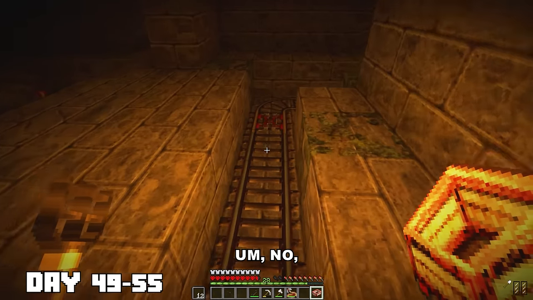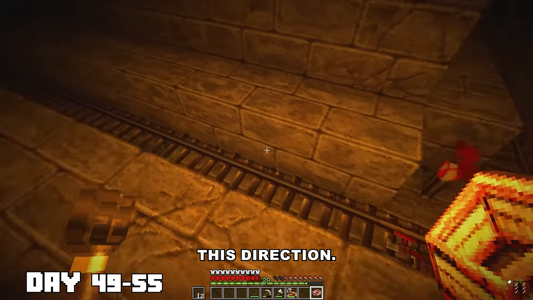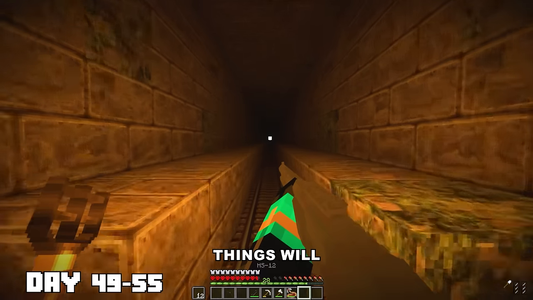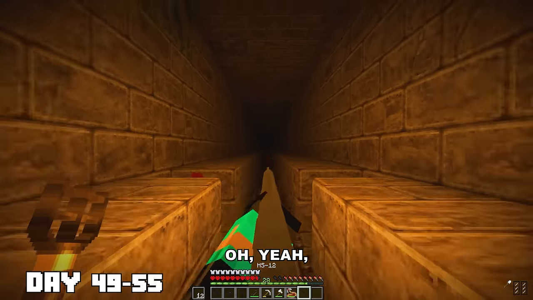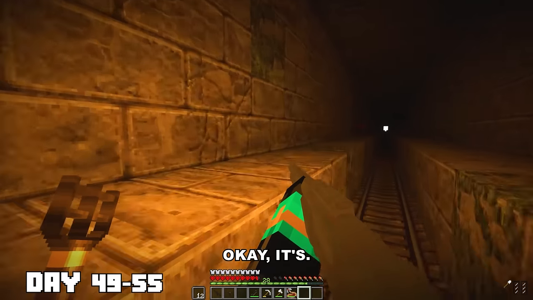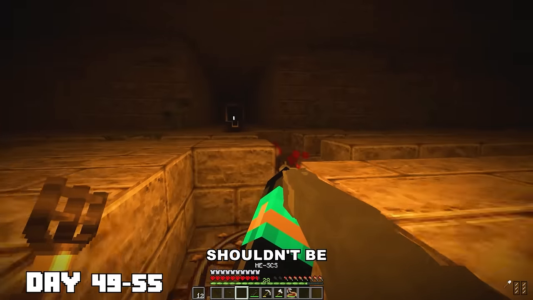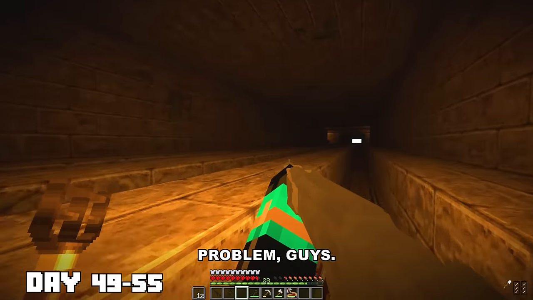Okay, no, we're not gonna go that direction. We wanna go this direction. Okay, let's go. Hopefully no more scary things will pop up. And nothing is following us. Good. Okay, we have some mushrooms. It's getting pretty dangerous, but I do have a big arsenal of weapons on me. So it shouldn't be a problem. Nope, should not be a problem, guys.